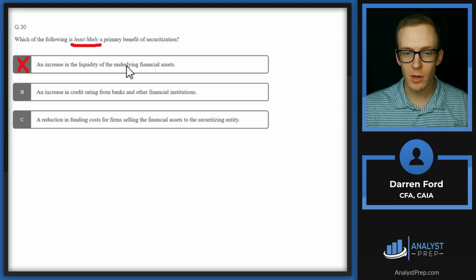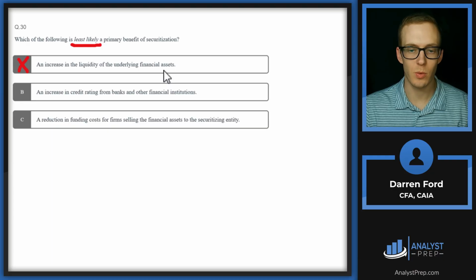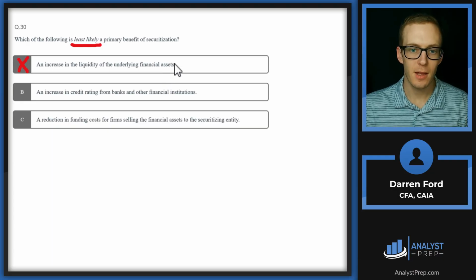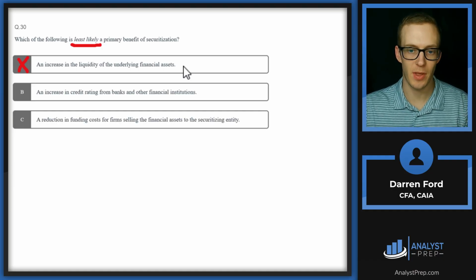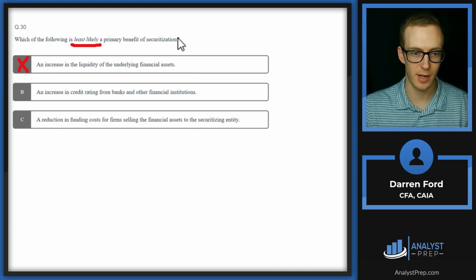Think about something like mortgage loans that might be more illiquid. When we take similar type mortgage loans and pool them into a securitized asset, it makes it more liquid because then we're able to trade them kind of as a pool, rather than if we had to trade each of those mortgage loans individually, that would be a lot more tedious and the loans individually would have a lot less liquidity likely.